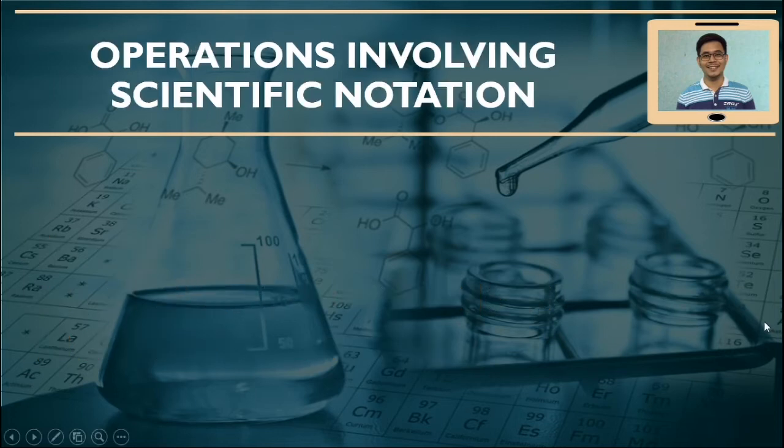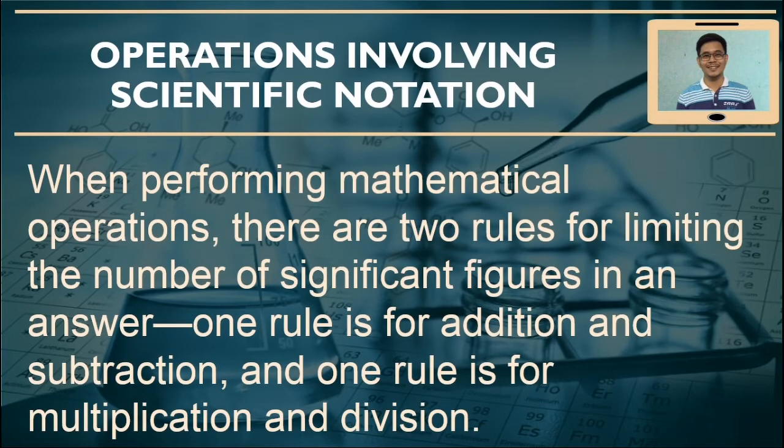So next subtopic, we have operations involving scientific notation. So kung kanina, we have operations involving significant figures, this time we do also have operations involving scientific notation. And just like doon sa operation ng significant figures, when we are going to perform mathematical operations, there are two rules for limiting the number of significant figures in an answer. And one rule is again for addition and subtraction, and the other rule is for multiplication and division.